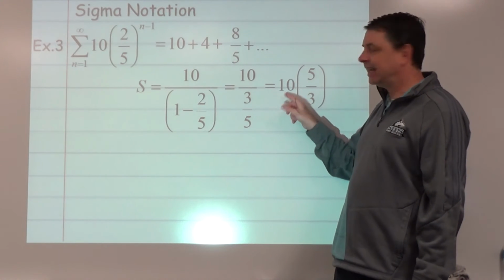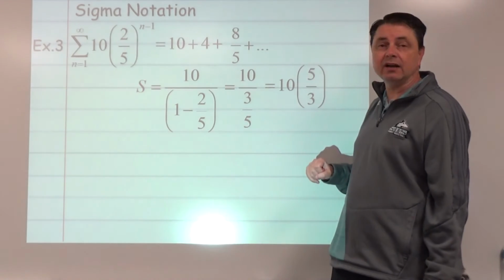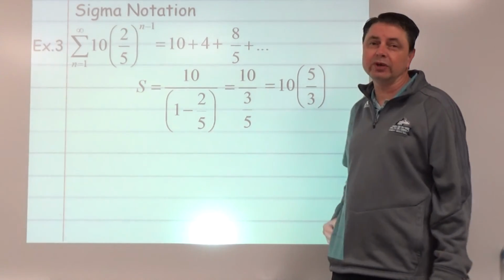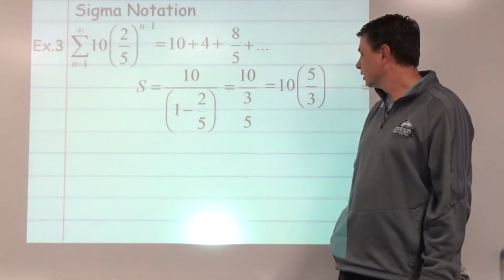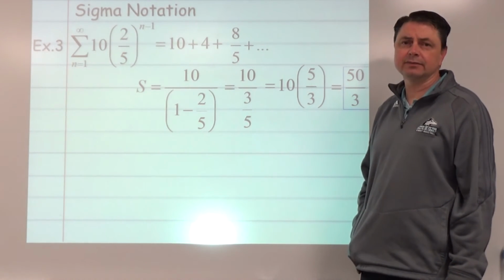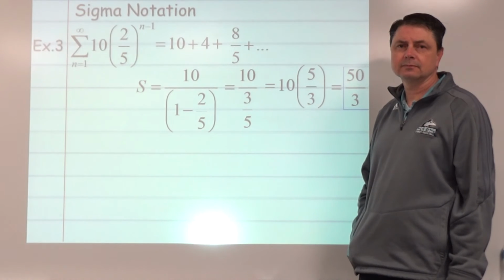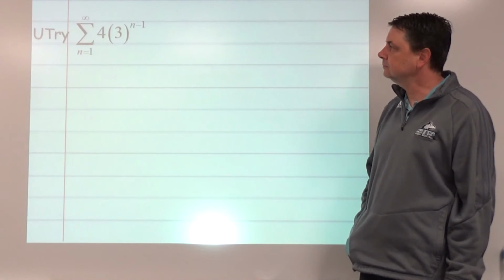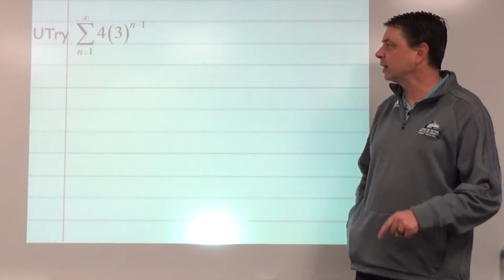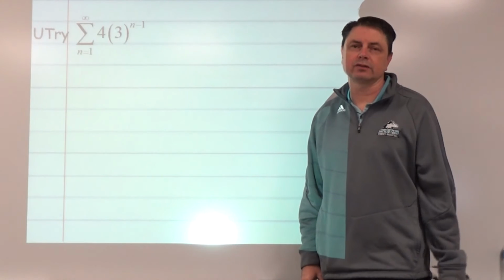So we're talking about 10, which is essentially 10 over 1, if that helps. 10 times 5 is 50 over 3, and that should be our answer. Could not do it as a decimal, as it would not be exact. And we're going to finish up with this one for you to try, so go ahead and pause here until you have your answer.